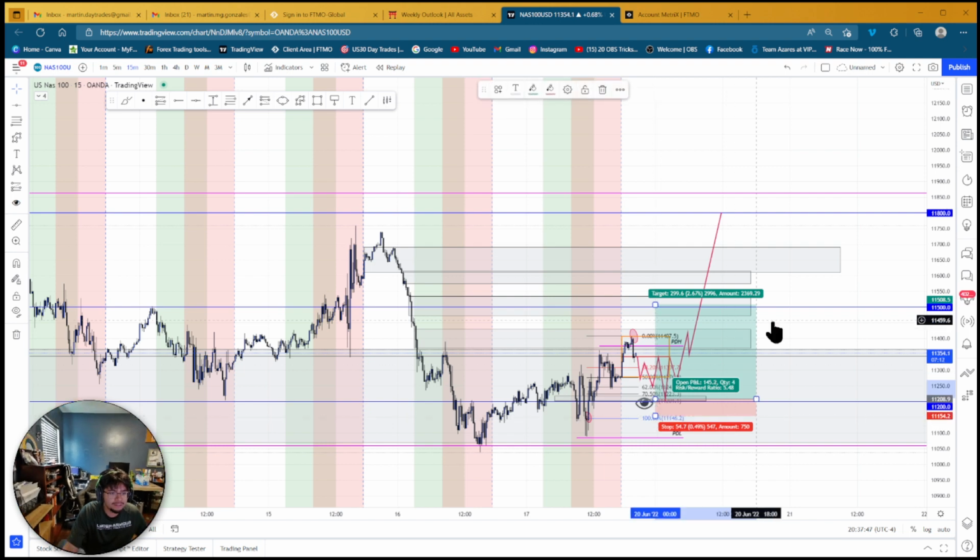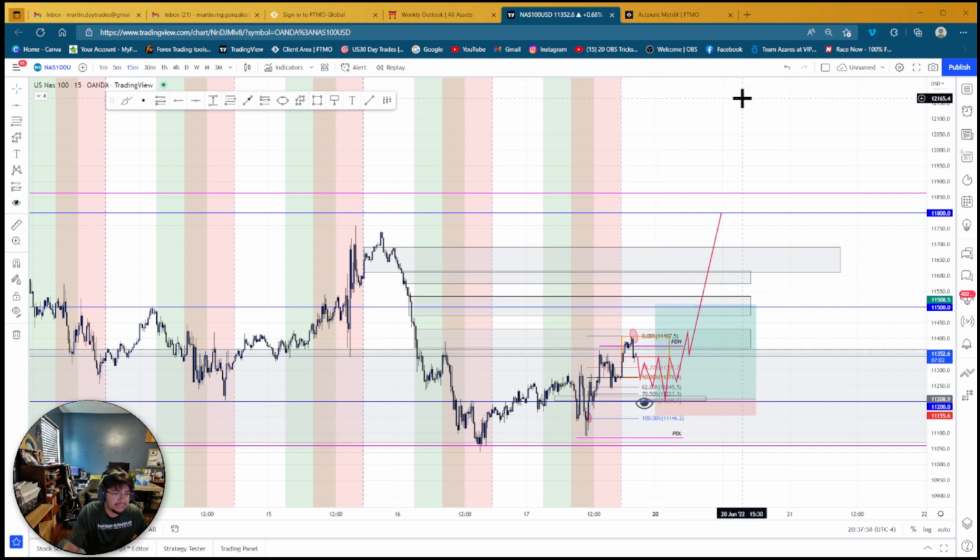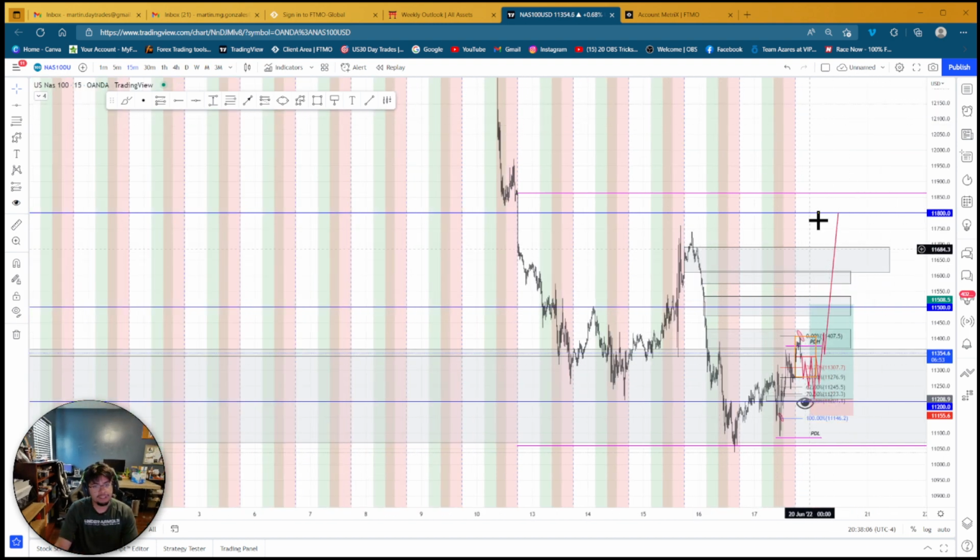Let's get this down to 50 pips. I'm not sure if 50 pips is going to be what it needs to be set at, but I'm going to stick to the rules and just get my percentages. All right, guys, this is my weekly market outlook for Nasdaq. It could potentially keep going higher to retest all-time highs.